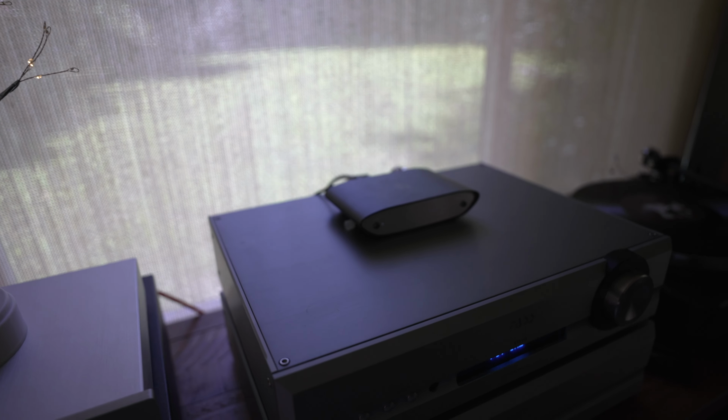So I then put in the Icon Audio PS1 MKII, which is another phono preamp I really love. I keep it because I love it, because it can impart a little bit of tube character into the sound, but it's really not a tubey type of preamp. It's just got bass slam and a sweet top end and an expansive sound, not as smooth as the PassLabs. But the Icon against the Zen, $350 total with the tweaks. Icon, $2,200 to $2,300. I preferred the Zen in my reference system with almost every record I played.